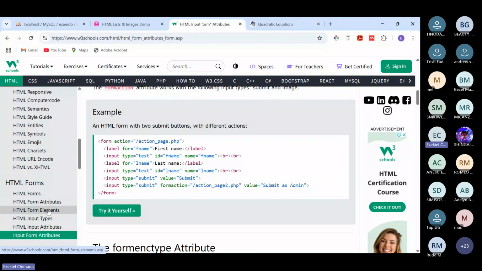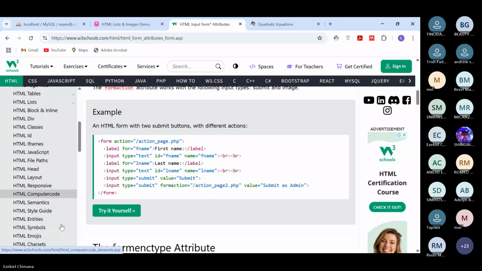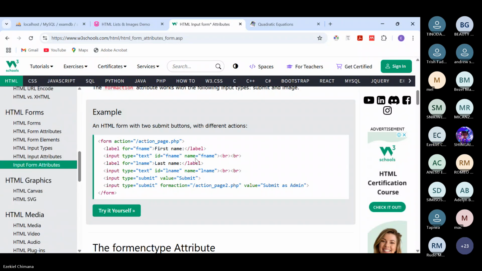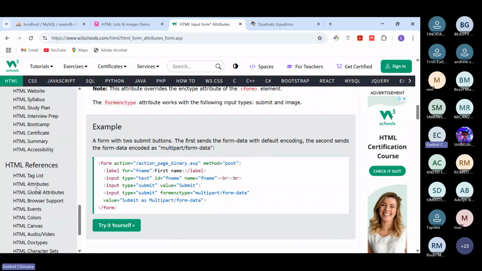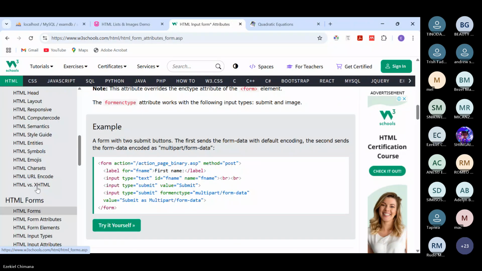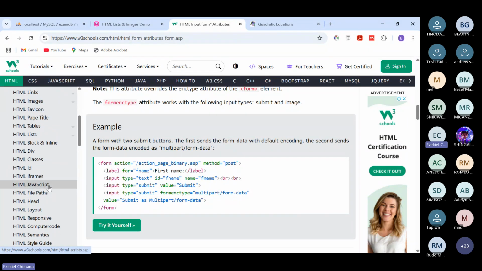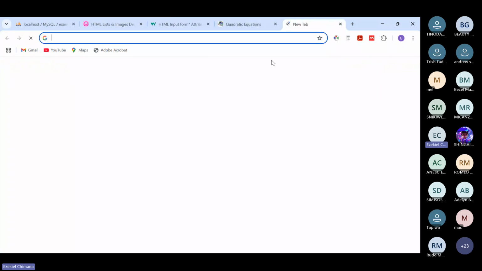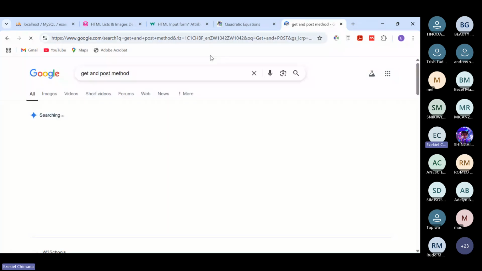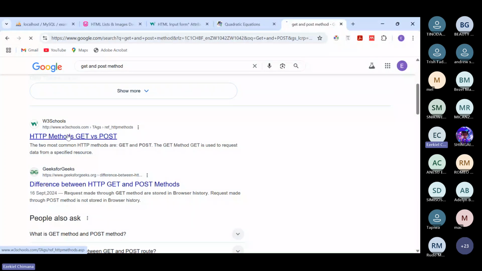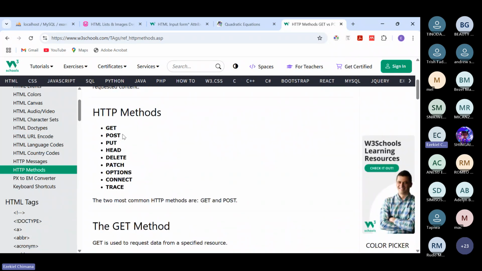Okay, so the information that I was looking for is not here. So where can I get that information? I wanted the information about the get and the post for HTML forms. So just for you to understand why get and why post. Normally for post, you want to hide maybe some data there. So, okay, these HTTP methods. We want to look at get and post for submitting forms.